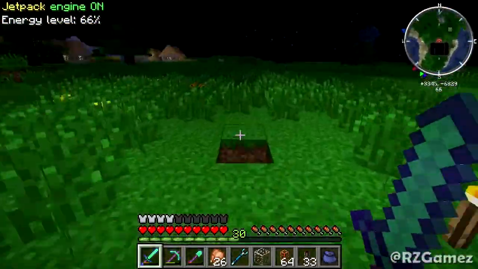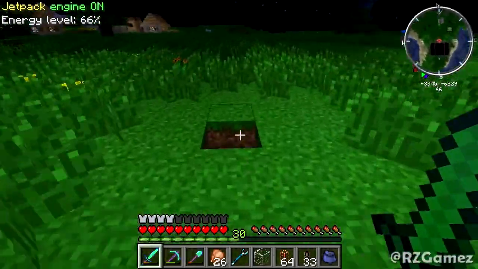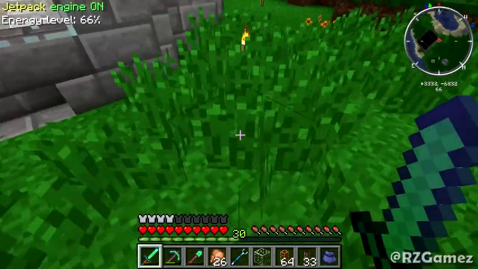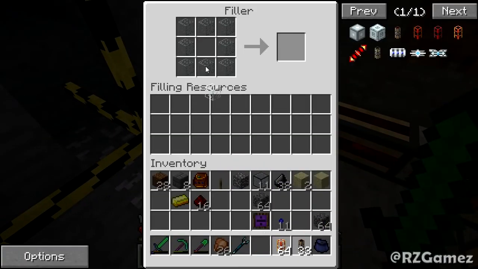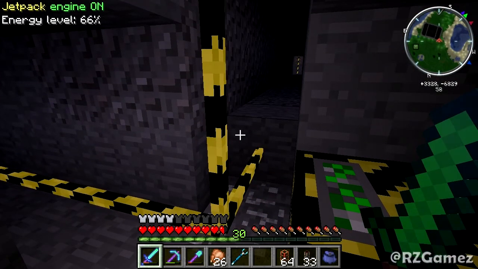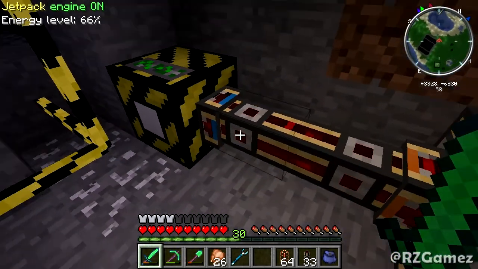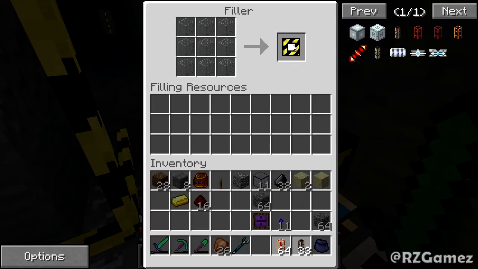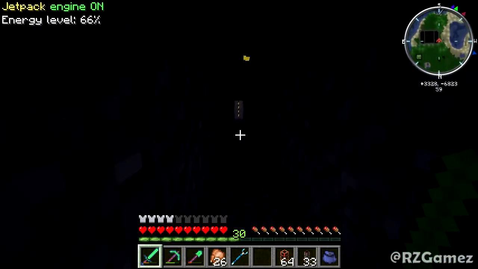What happens if I put... let me out. I really got to fix that hole. It's really annoying. Anyway. What happens if I put that there? Okay, that's better. Now it's going to start doing its thing. You can see it's got a little green knob on the top, so I believe now it's going to start doing its job, I hope.